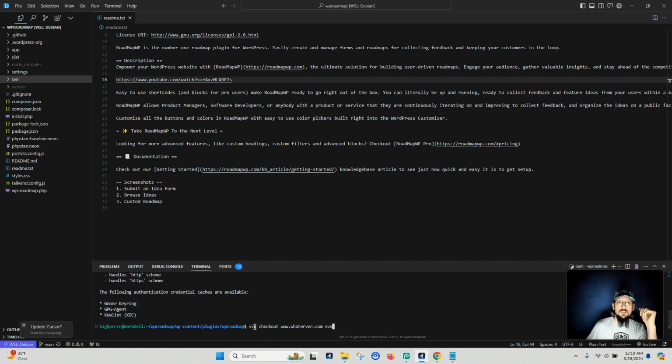So this is the command I ran: svn checkout, and then my WordPress SVN URL, and then the name of the folder you want to create. Hit enter, and what that's going to do is create a folder called SVN or whatever you decide to type in there, and then it's going to check out the branch, basically the same as git clone. You git clone and then you type in your GitHub URL and it pulls it.